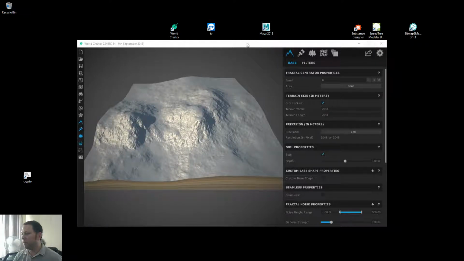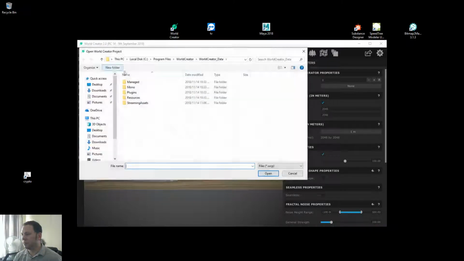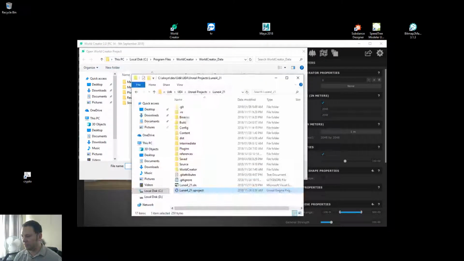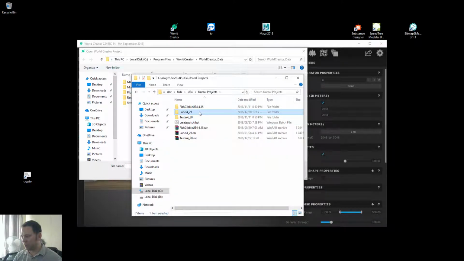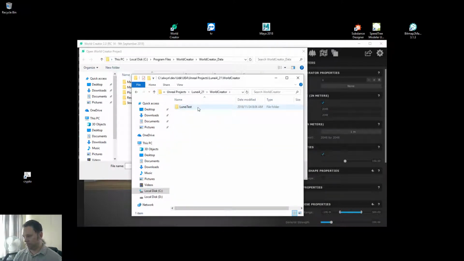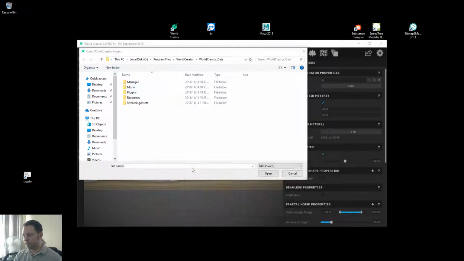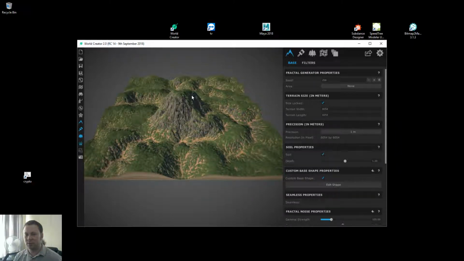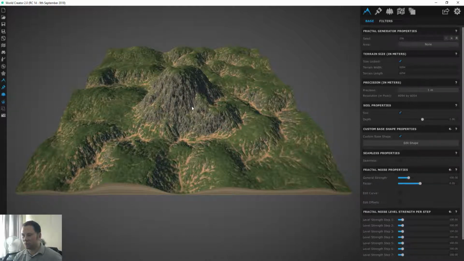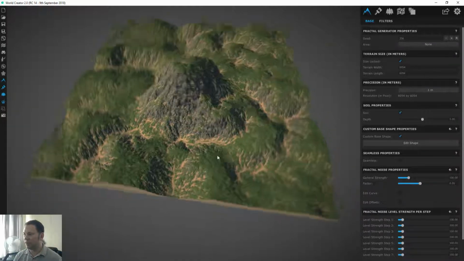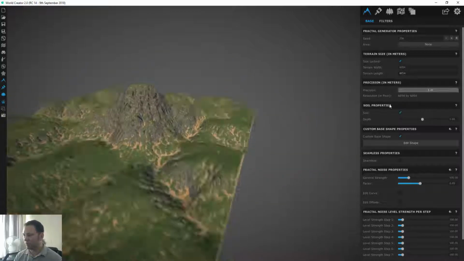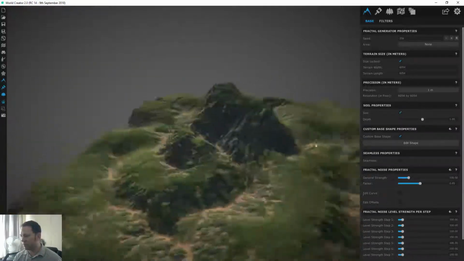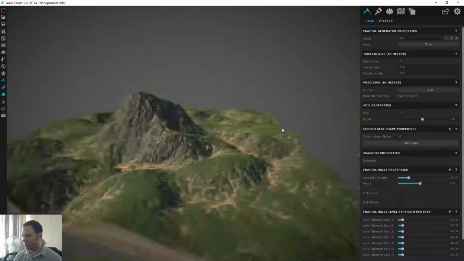And I can show you that project that I had there, but I prefer if we start from scratch. Okay, it's probably going to slow things down, and maybe the video also suffered a little bit, but this is the map as it got imported from World Creator, or exported from World Creator to Unreal Engine.